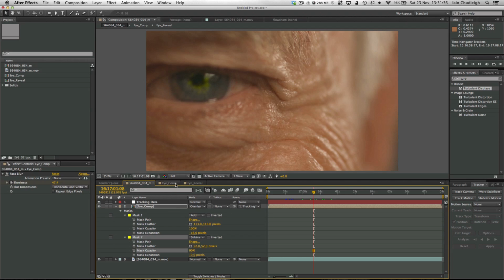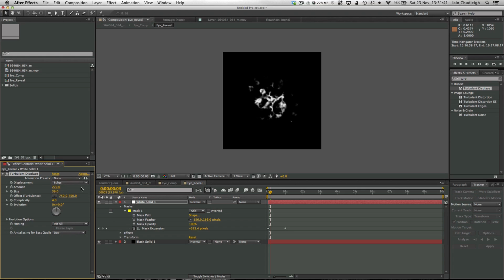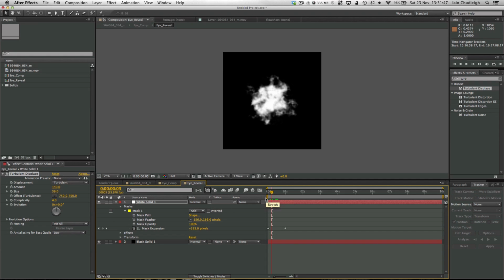So it's looking pretty good at the moment. You just need to play with it a little bit more. So maybe we'll keep it on turbulence. And maybe the complexity.